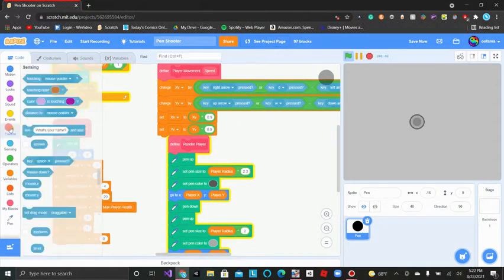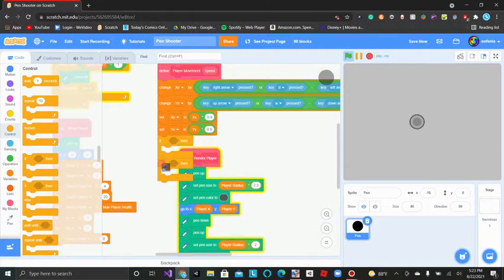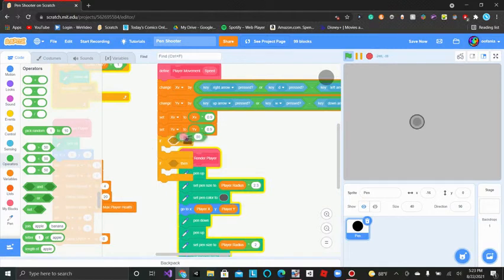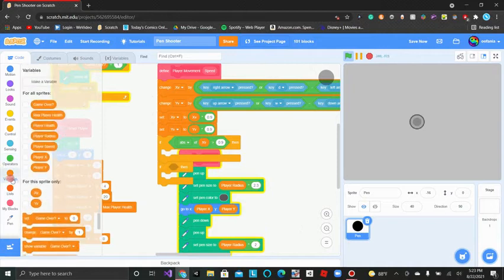And then say if, and then another if, and then you can say absolute value of xv is greater than 0.9.